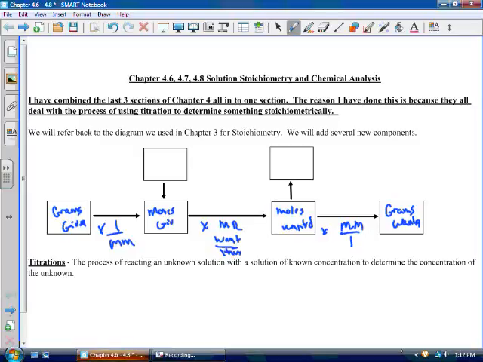In solution stoichiometry, we're going to add in a new box, another new starting point, another new possible ending point. And that box is going to be molarity in both cases. If we are given a molarity, that gives us another possible starting point. And to go from molarity to moles given, we're simply going to use molarity times volume in liters, which will also have to be given in the problem. That gets us to moles given.